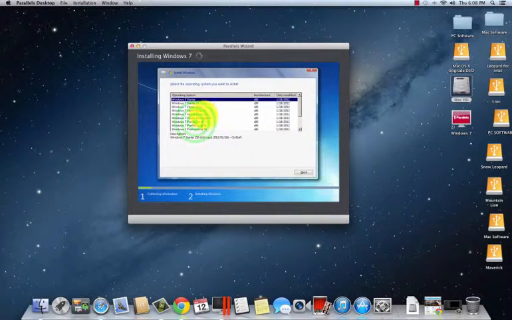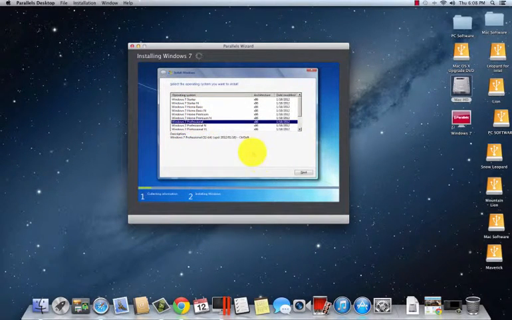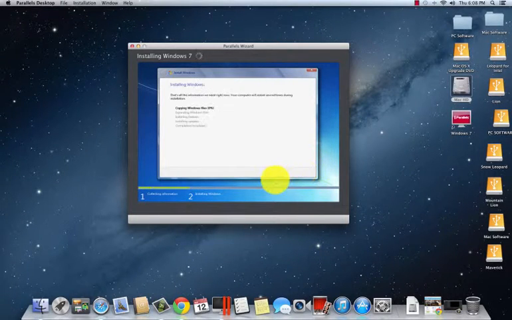Since I have a disk, I'm going to install Windows 7 Professional, and I select Windows 7 Professional. Okay, so during this installation, it's going to go through copying the files from the disk onto the Parallels folder of the Windows 7 Pro side.